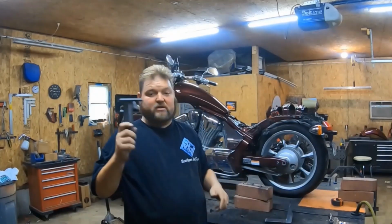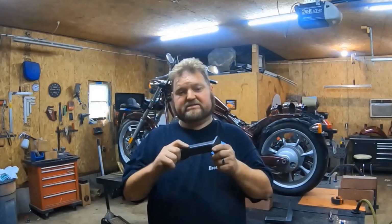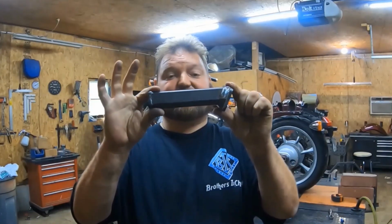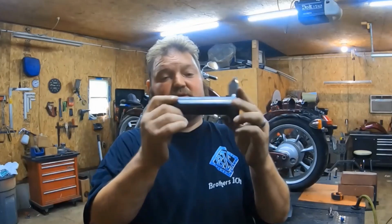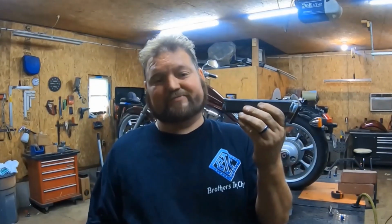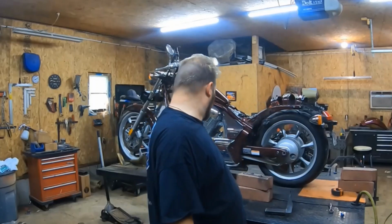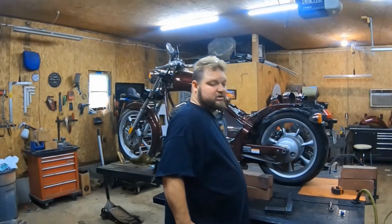Now, can't put these in wrong. This one here is the left foot peg, and you'll see that it is going to be completely different. It's more of an angle. It's more down than the other one, so that you can't put these on wrong. Honestly, can't put the wrong one on. And you'll put it in there, and you're screwing this into the bracket. So that's done. Then we're going to do the other side and show you what it looks like.